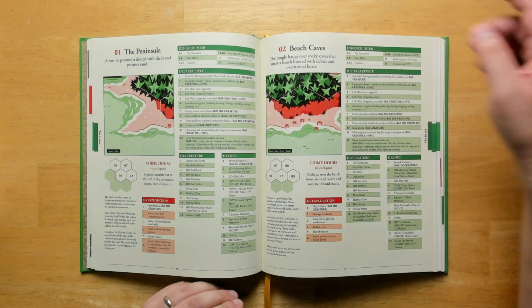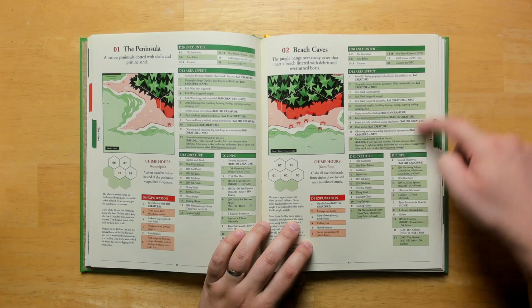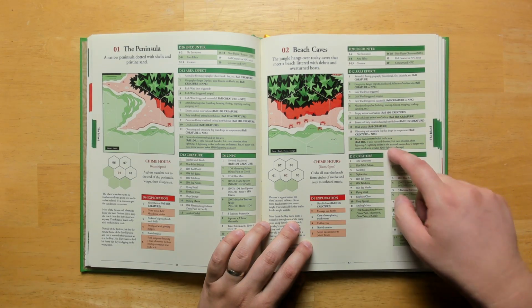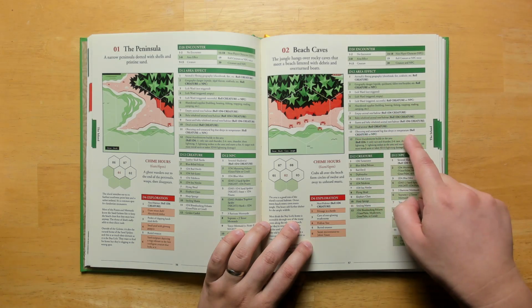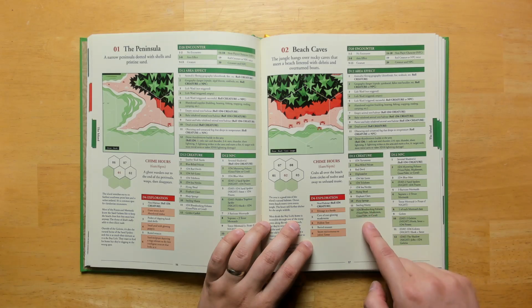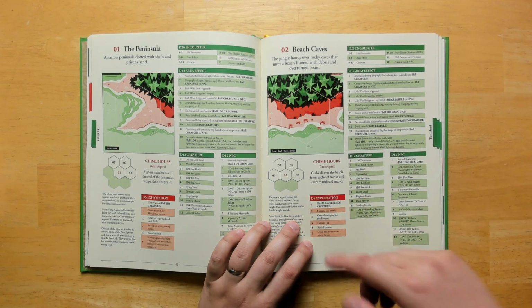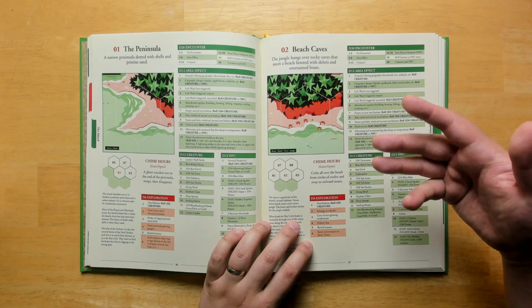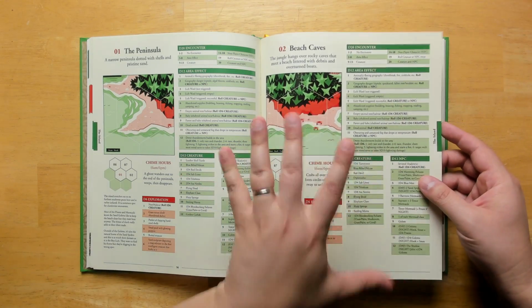So if you're here, then you can roll on here to find out if you have an encounter, the D20 table. There might be an area effect happening. For example, there could be an empty animal nest. There could be an obscuring and unnatural fog that drops in temperature. You can roll for creatures to find there, roll for NPCs to find there. If you explore there, spending extra time digging into that hex and looking for clues, you can find new stuff. Everything that you might need is built right into it.